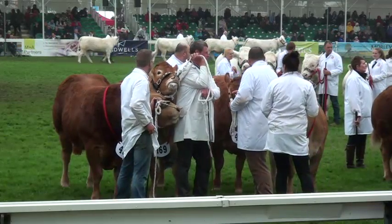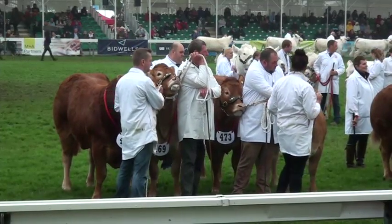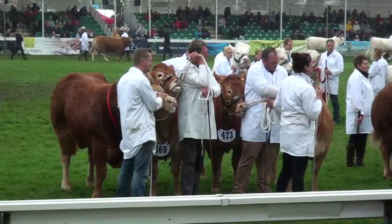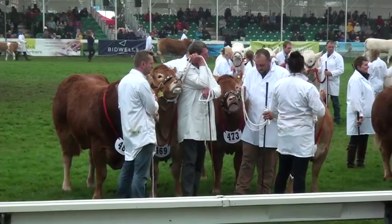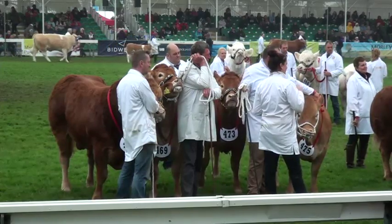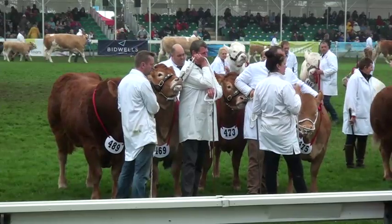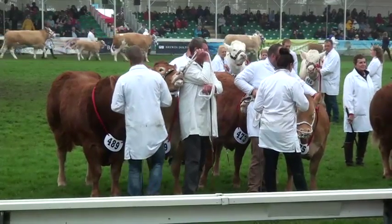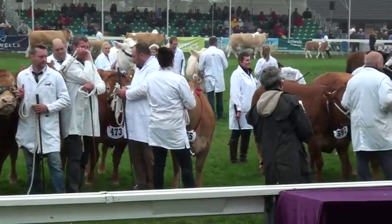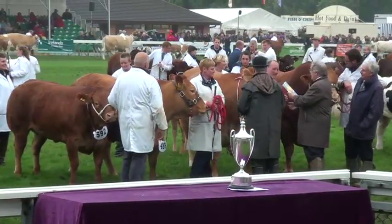Ladies and gentlemen, the limousine team that stood second have come from exhibitors that include Paul and Anita Padfield, with how many? Just the one. The bull has come from the Lyons family, Lincolnshire. We have another lion on the other end of the rope, and then we have Mike Dickens and his family with a member of that team. Can we have it for the second team, the reserve champions, the limousines from the Barwoods, the Lyons, and the Dickens family? We have, let's pick out one more team.